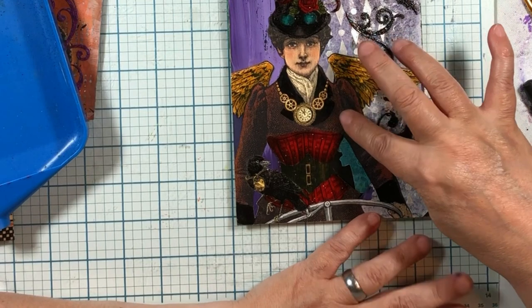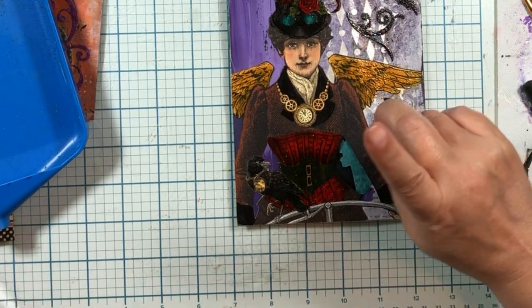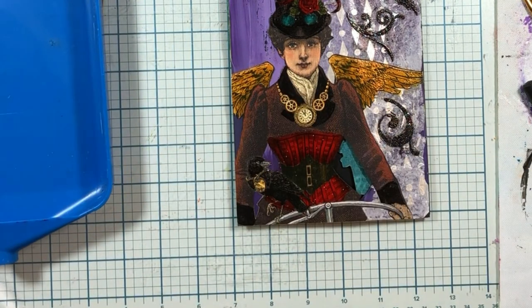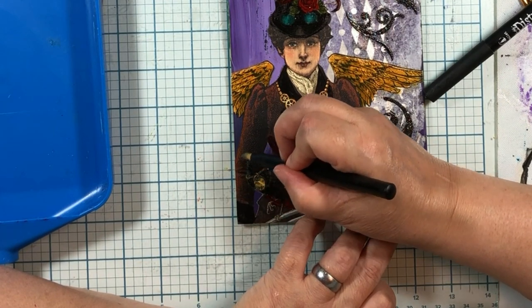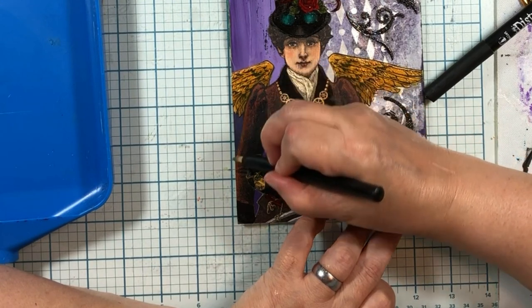I am going to do her jacket, but I'm going to do it in clear. I have to knock this out really good. And use my shirt to clean it out. It's the only time I clean out my tray because I don't want my clear to get contaminated. But I am going to color this whole lady. Where's my big nasty one? And we're just gonna do it in clear, which will make it shiny, but not a feature.